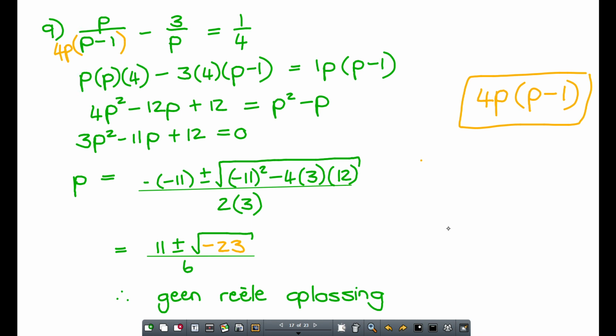Okay, nou kom ons kyk gou-gou. Die volgende enetjie was net p. So by hom gaan ek moet maal met 4 en met die p minus 1. So dan gaan ek bo ook met 4 en die p minus 1. And that is how I got this part. You guys good? Ons kyk nou net na die boonste, né? Hoekom kan ek net kyk na wat bo is? Because I am technically making everything at the bottom exactly the same. So that's why we don't bother with the bottom part. Okay. Goed, en dan hier, nee man.